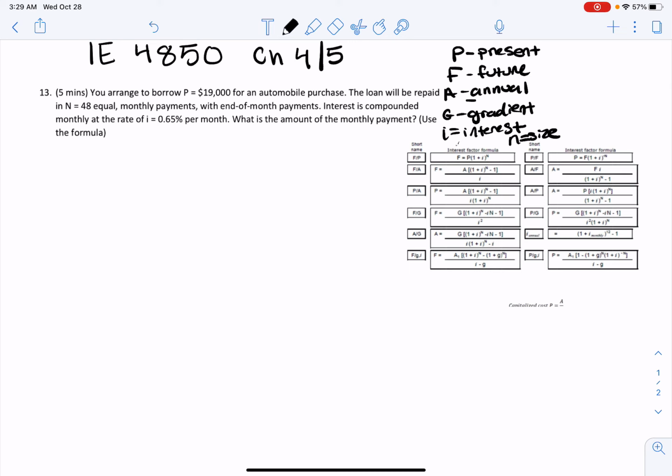So let's see, what are we given? We're given P is equal to 19,000. That is just straight up said, so that's really nice. We have N is equal to 48 months, and since everything is in months, monthly payments, interest is per month, it's compounded monthly, and it's asking for the amount of monthly payments, then we know that there's no converting needed to be done. So that's really nice. Our N is just 48. And let's see, what are we being asked?